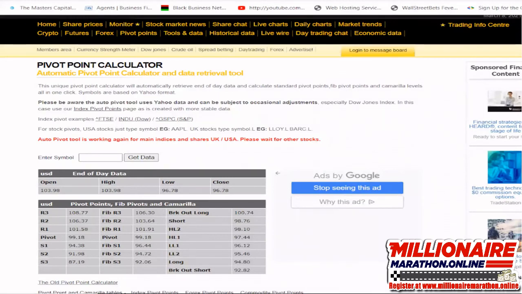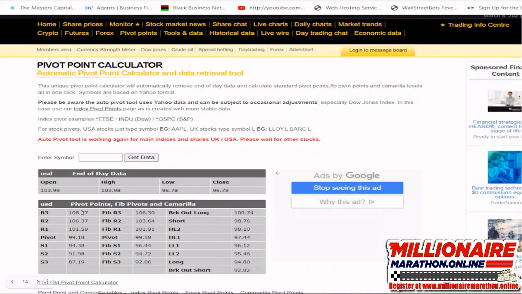It's the same thing that I showed you guys on the currency strength meter. The currency strength meter is right here, and then you want to hit the pivot points right here. You click this, and you put in the symbol, this is USD right here. Get data, and it tells you when it's going to pivot in the day. So when you see it go to 99.8, you know it's going to go the other way.